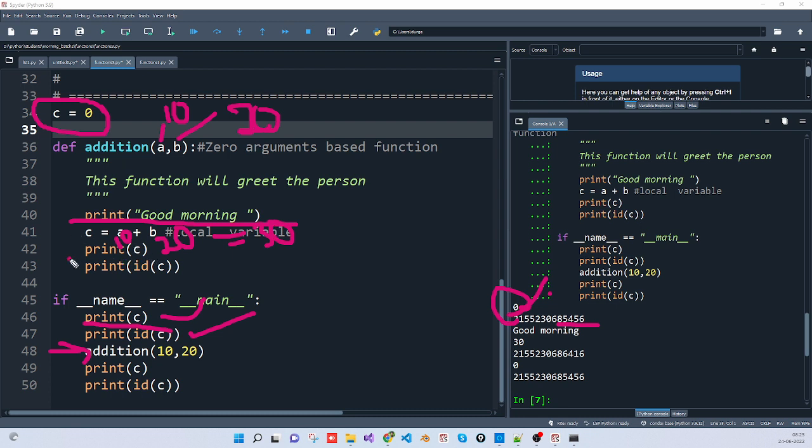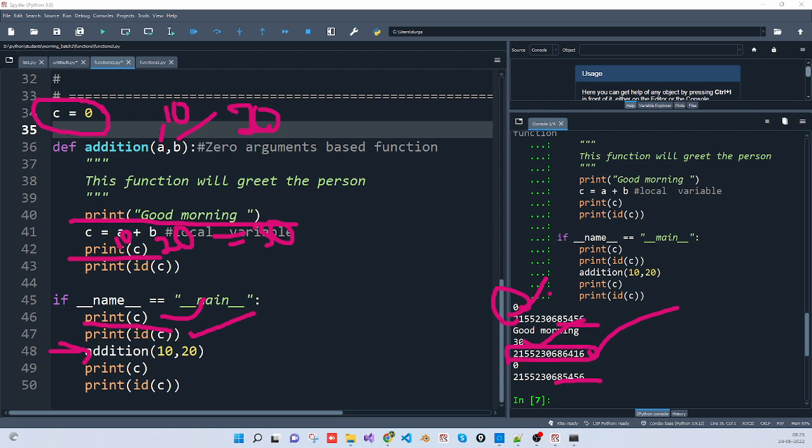Now we are printing c, so because of that I got 30. Next, if I check the id, see guys, 6416. So this is a separate memory location compared to 5456.